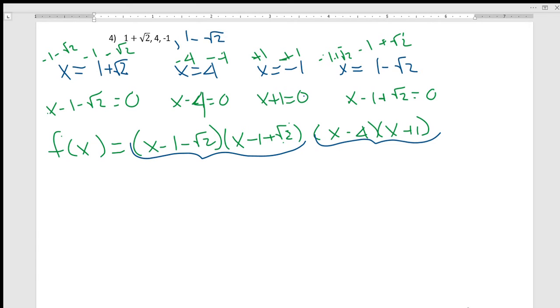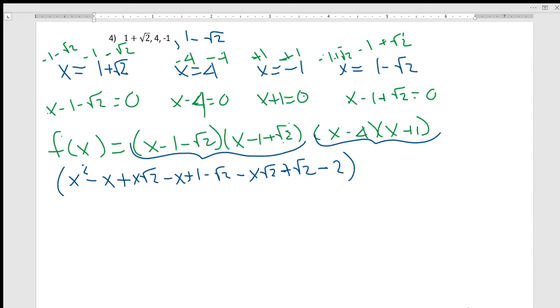All right, first thing we're going to do is distribute the x, and that will give us x squared, then minus x, and then plus x root 2. On to the negative 1. Distribute the negative 1. We have minus x plus 1 minus root 2. And then we'll distribute the negative square root of 2. That gives us minus x times the square root of 2 plus the square root of 2, and then minus root 2 times root 2 is just plain old 2.